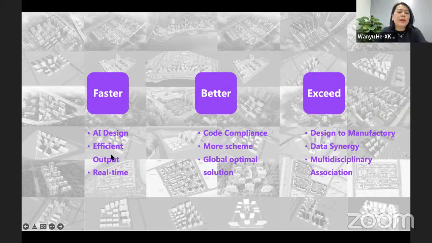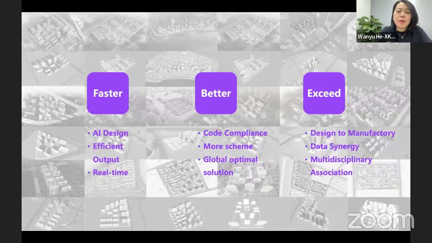And also efficient output. If you just watch the video, you will see that the entire thing is not just doing a graphic design, not just the image in your head represented in the graphic, but also the data behind it.